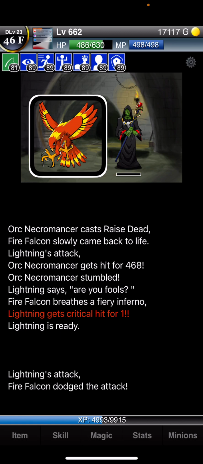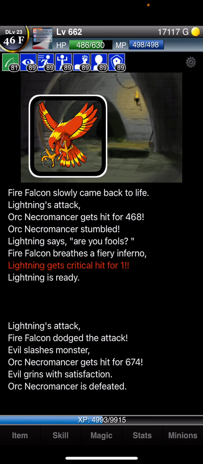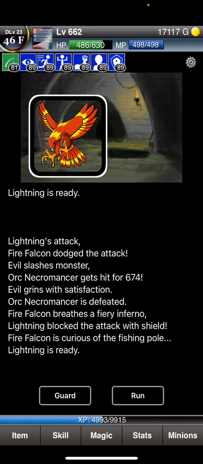Fire Falcon dodged the attack. Orc Necromancer gets hit for 674. Yes, kill him. Evil slashes monster. Orc Necromancer gets hit for 674. Evil grins with satisfaction. Orc Necromancer is defeated. Lightning blocked the attack with shield. Fire Falcon leads a mighty inferno. Lightning blocked the attack with shield. Fire Falcon is curious of the fishing pole. Lightning is ready.